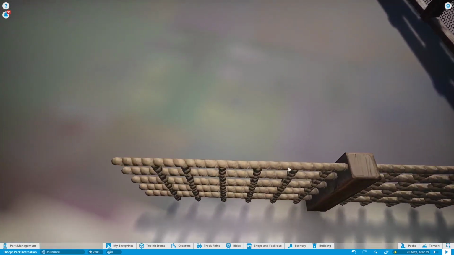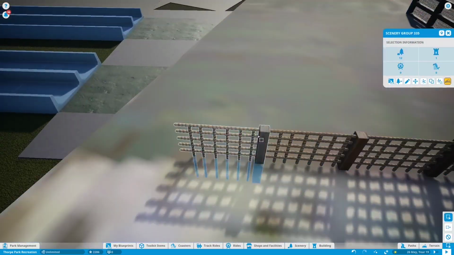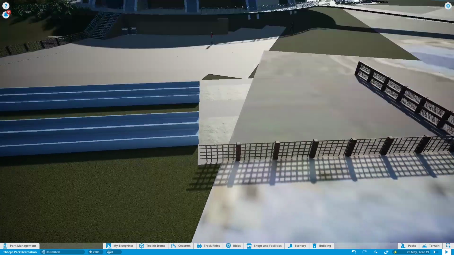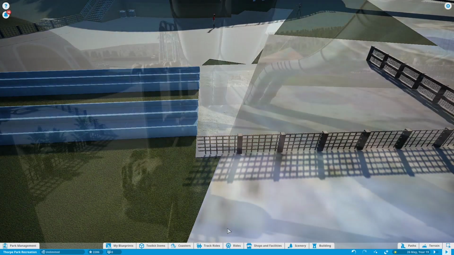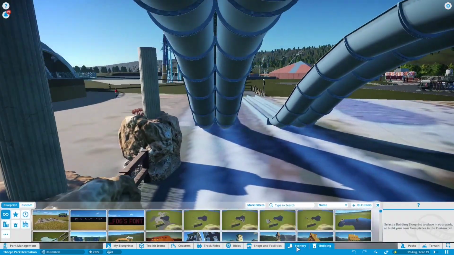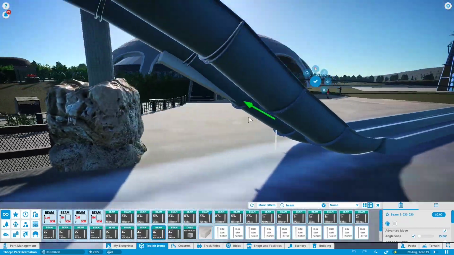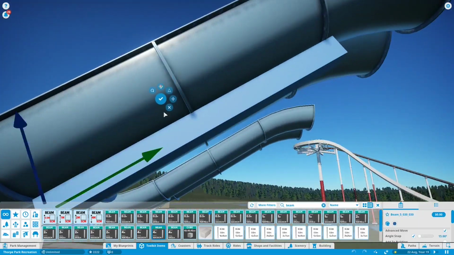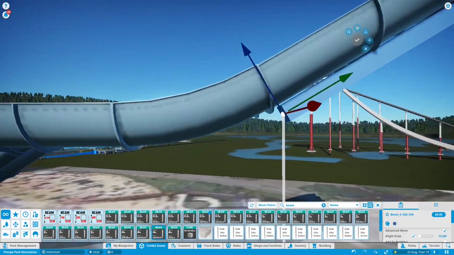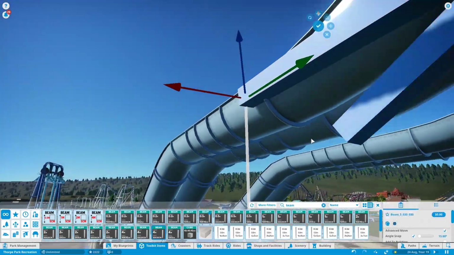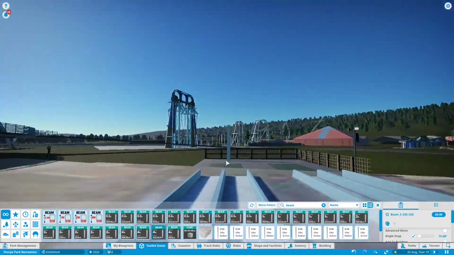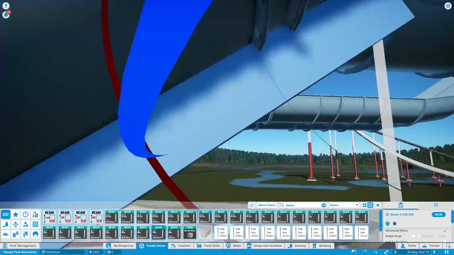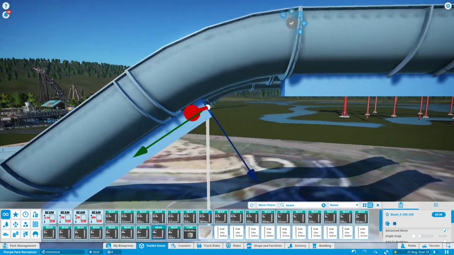Another thing that I actually do need to finish off is blueprinting in all of my other recreations, because I did start doing it. You can probably see some of them in the background, but I did get quite bored of doing it. It is not exactly the most fun process you would have to do in Planet Coaster, but it's got to be done. And for Tidal Wave, I actually do need to make the fence into Team TK, because the queue actually takes up 40,000 pieces in that recreation, and that's a bit ridiculous for a queue line. So I do need to make those into Team TK.